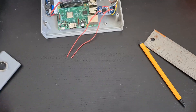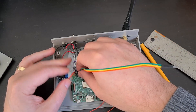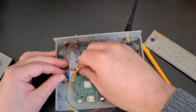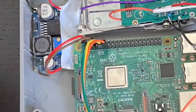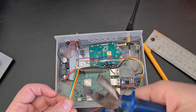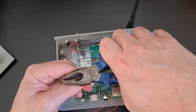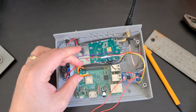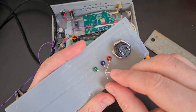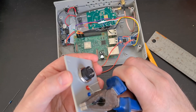The green LED tells me when the Baofeng 888 is transmitting and therefore when I should be hearing audio. Once all the LEDs and the switch are in place we need our last three GPIO wires. They've got a pin on one end and a socket on the other. I'm going to put one on the left-hand column on the very top pin, next to the power lead, then leave three pins and put the other two on the next two pins down. That's pin five and six, although they're not numbered like that by the Raspberry Pi — it's the fifth and sixth pin down on the left-hand column.